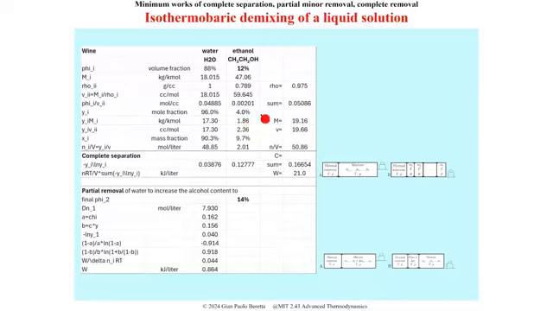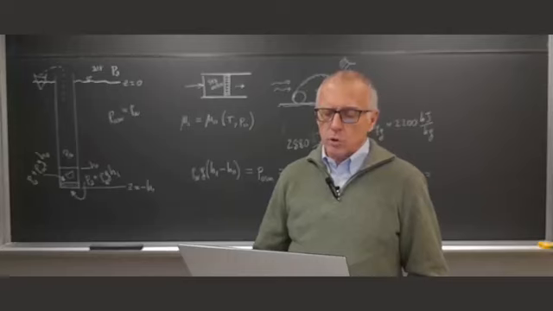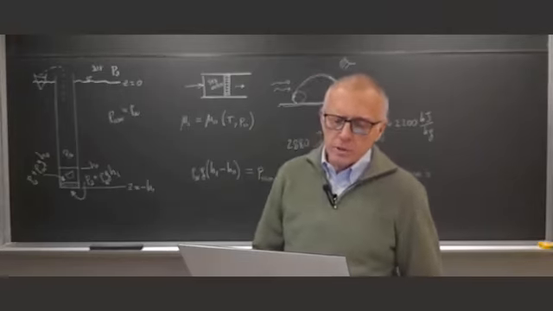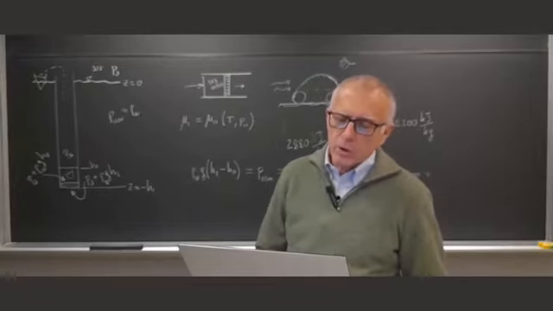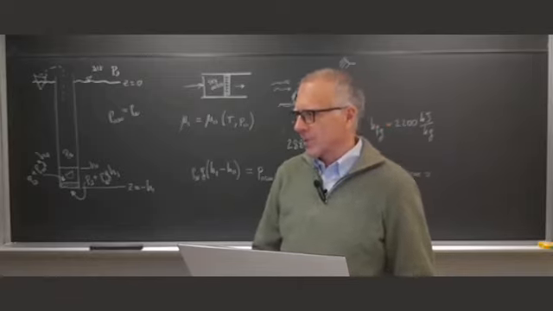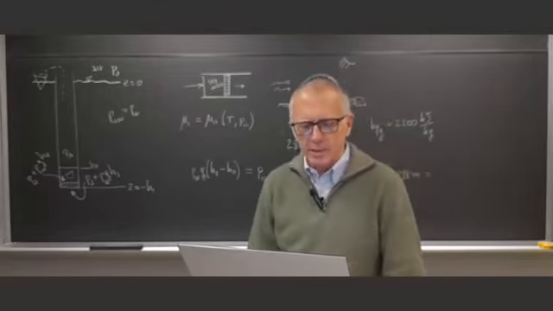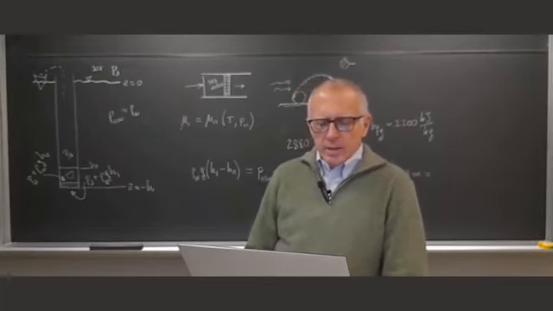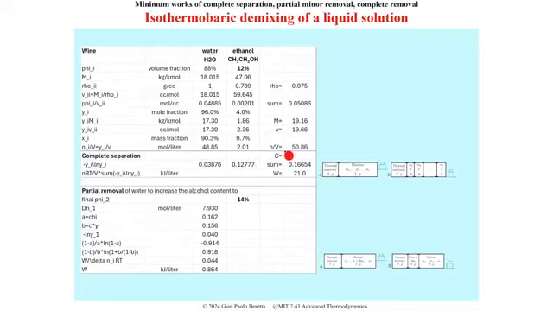Okay. Now, this also is in the same or another Excel file. There is this calculation of the alcohol content and the separation for wine. It's interesting that it takes a while. We have to be careful with volume fractions, mole fractions, mass fractions. It can get confusing, but eventually you figure it out. So this is already the result that I mentioned before. What was the number? Yeah, 21 kilojoules per liter.